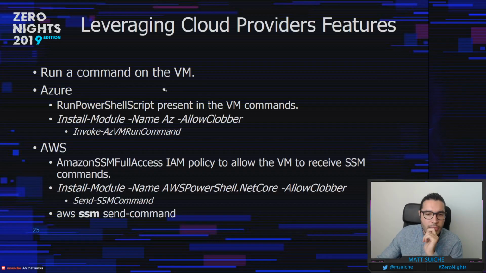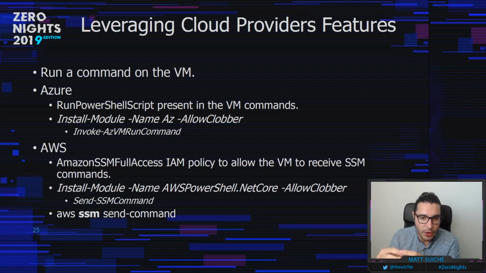And like I was saying, there are also some very interesting features that can be leveraged from cloud providers. One of them is simply being able to run a command inside a virtual machine without having to SSH or RDP to the target host. That's pretty useful, because the way you would normally do it for incident response would still apply for your virtual machines in the cloud, but there are better ways, and they're very simple to use.